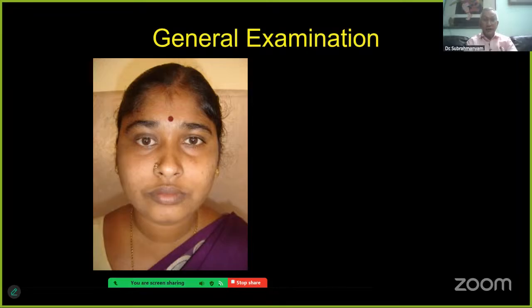You have to do a general examination because here you can see the fullness. This was referred to me as a case of thyroid orbitopathy with proptosis. If you look carefully, the eyeball is pushed down; it's not axial proptosis but an eccentric proptosis, and this is because of the fullness here and a lacrimal gland tumor. So it's a case of a lacrimal gland tumor in a patient having thyroid disease.